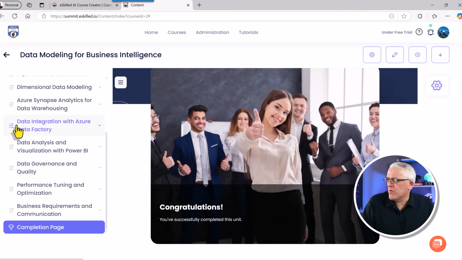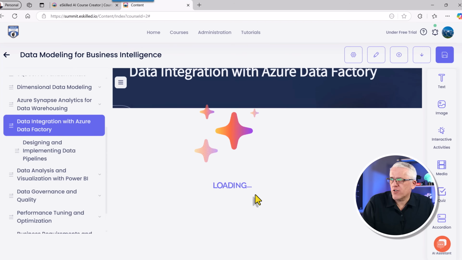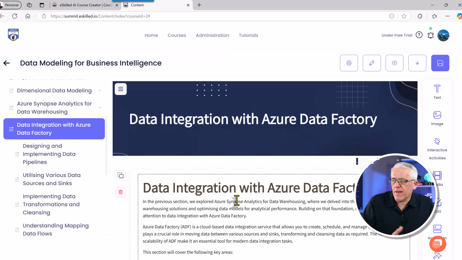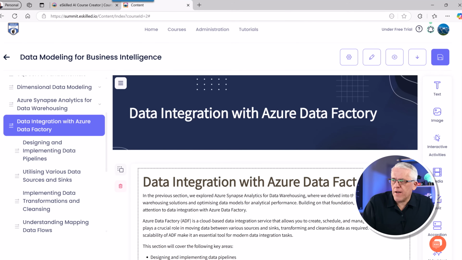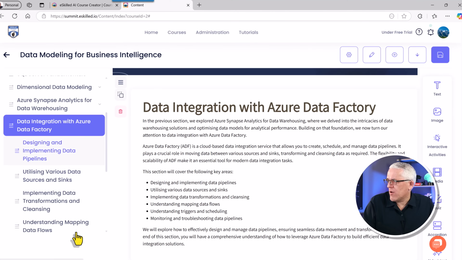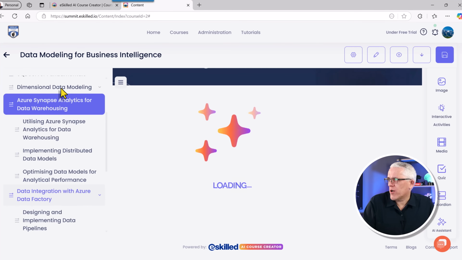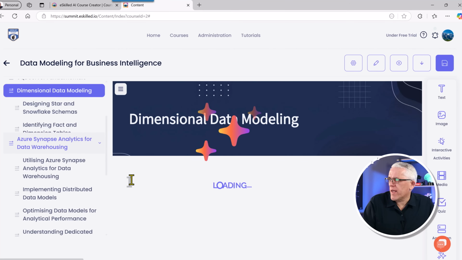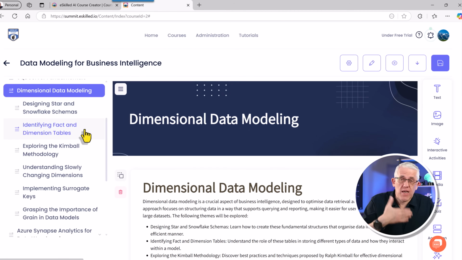Let's go into maybe data integration with the Azure Data Factory here. And maybe I'd like to add some elements in here. I'll go into the dimensional modeling, and the reason I'm going to do this is because I have some media here on dimensional modeling.